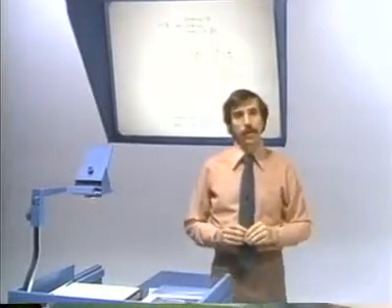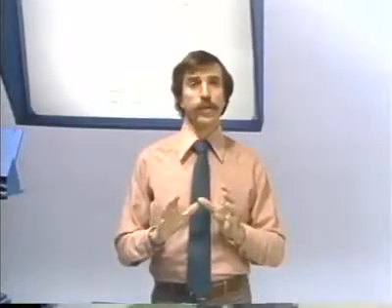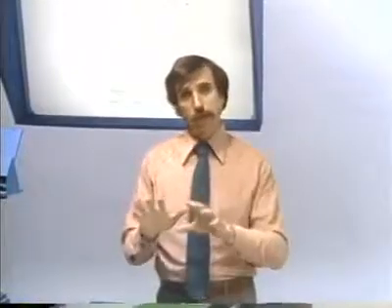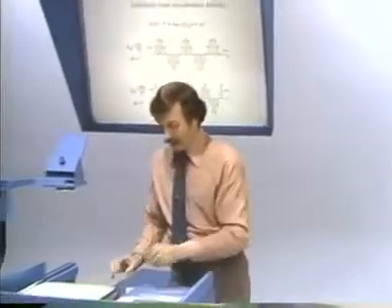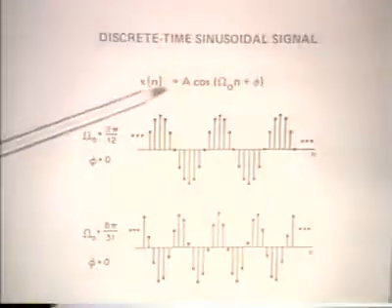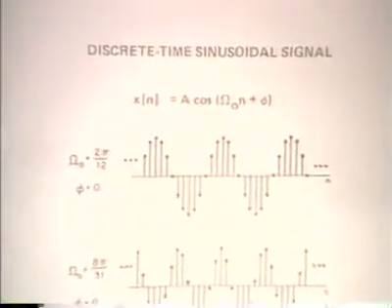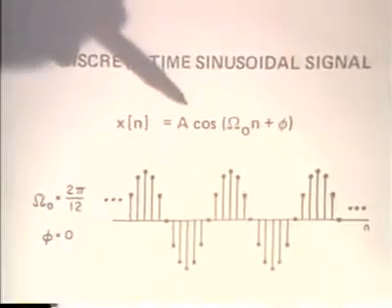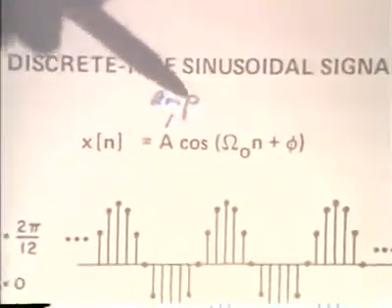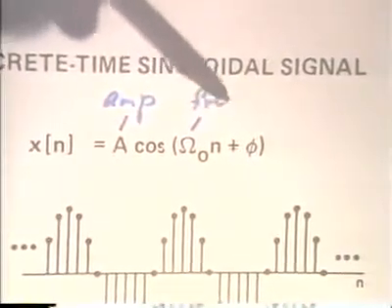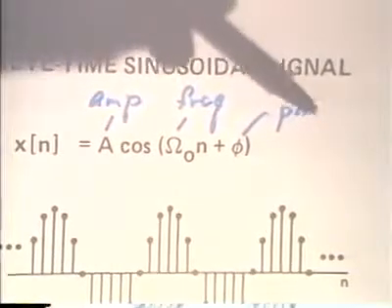We'll have a little more to say about it later, but I'd now like to turn to discrete time sinusoids. What we'll see is that discrete time sinusoids are very much like continuous time ones, but also with some very important differences, and we'll want to focus not only on the similarities, but also on the differences. Well, let's begin with the mathematical expression. A discrete time sinusoidal signal mathematically is, as I've indicated here, A cosine of omega 0 n plus phi. And just as in the continuous time case, the parameter A is what we'll refer to as the amplitude, omega 0 as the frequency, and phi as the phase.